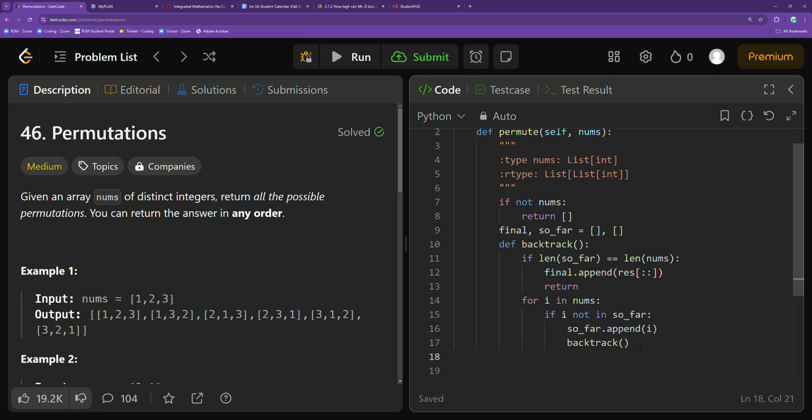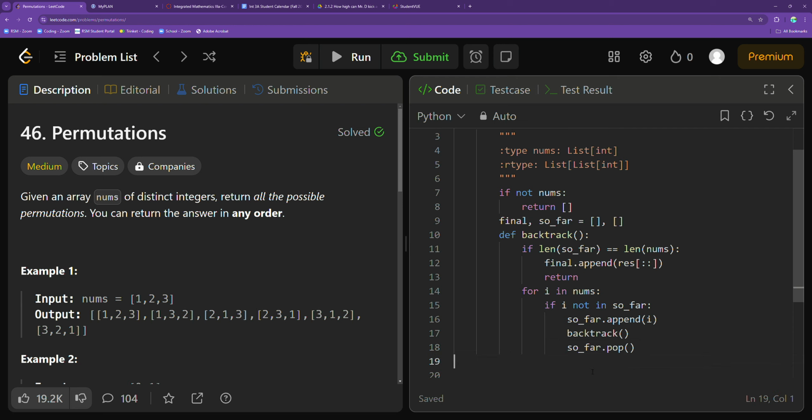But there's an issue. I can keep adding, but I'm only going to get one unique permutation, right? How do I get that backtracking, that recursive undoing part of this? And how I do that is I simply do so far dot pop. And what the dot pop method does is it simply removes or takes away the most recent element that we've added to our so far permutation, and that initializes this backtrack or recursive call, right? I keep undoing the last element I've added to explore all different unique rearrangements of every single element in the input array nums possible. All right, I'm popping off the element I just added to see the next element to add. Right, that's what this pop does.